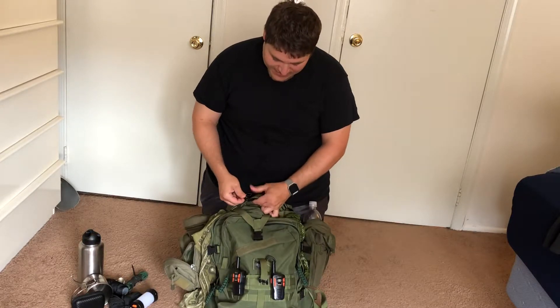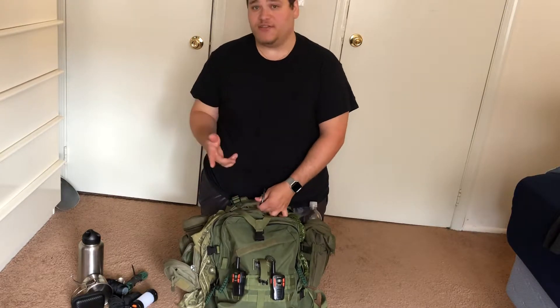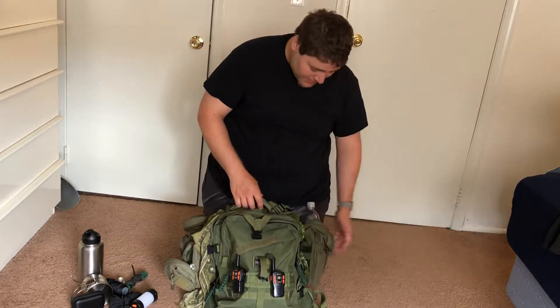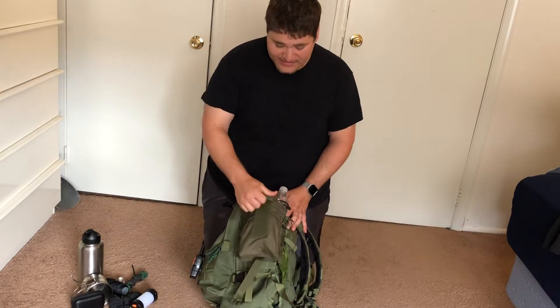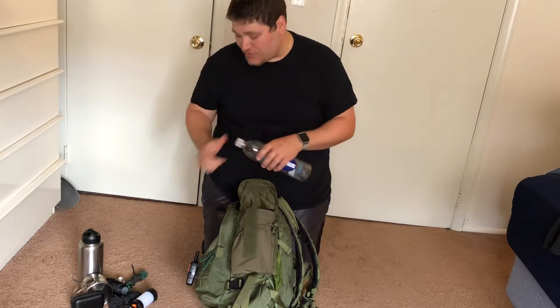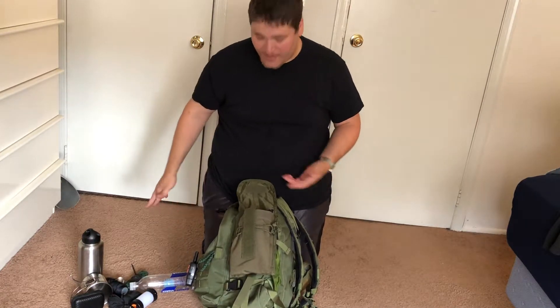This carabiner is attached to an Eno hammock. My girlfriend's old Eno hammock had a rip in it, so I contacted Eno — they replaced it. I told them I was going to keep the carabiners, and they said fine to reuse them. This side of my pack is where my tool belt is, and also where I keep my water bottle. I normally get a new smart water bottle on every trip. They're really, really light, and I use them as my dirty water bottles that I hook my Sawyer Squeeze right up to, then squeeze into my clean canteen. It's a really good and efficient way of filtering water.